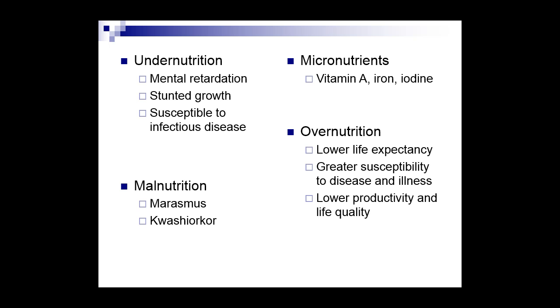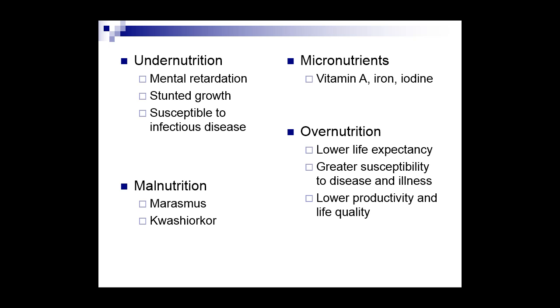So first, undernutrition. Undernutrition is just you do not get enough calories to survive. In America, they recommend that females get about 1,800 calories per day, males get 2,200 calories per day, and then they average it out and just put 2,000 calories per day in all the packaging. So undernutrition, these people are not even getting half of that. These people are getting less than 400 calories per day.